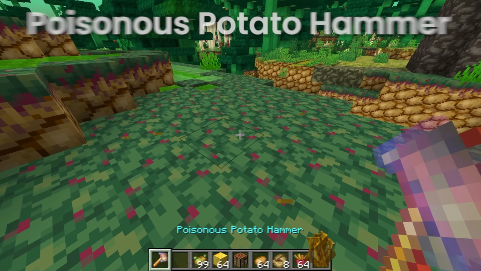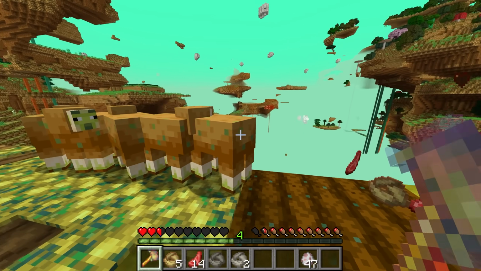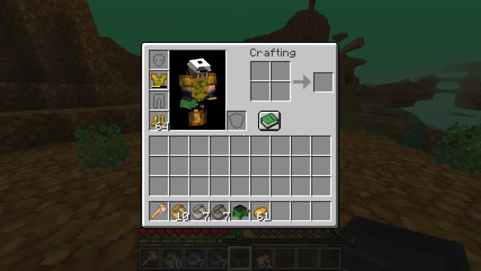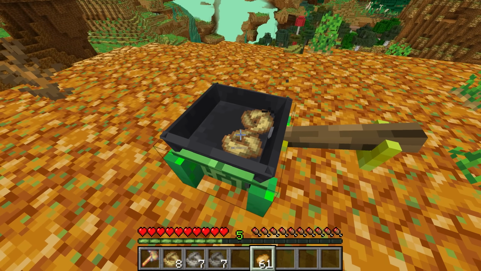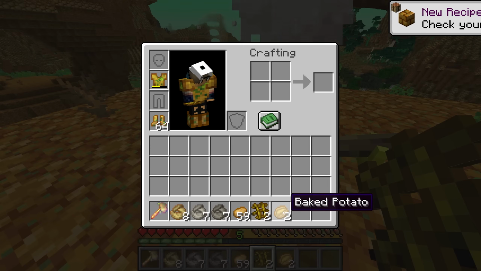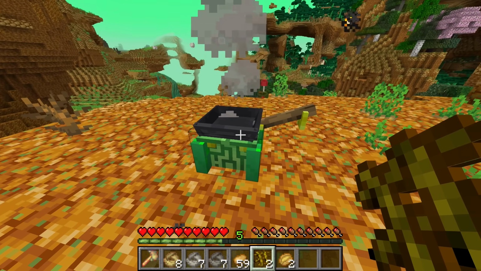Now I have another cool item. That is the poisonous potato hammer. This hammer has knockback 10, and I can confirm that it is really powerful. Then I have to show you this. We got a frying pan in Minecraft. We can use this to bake potato peels or potatoes. This gets me baked potatoes and hash browns.